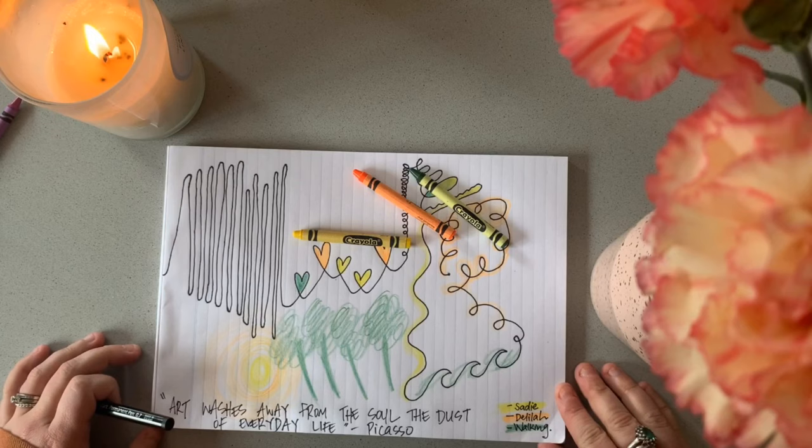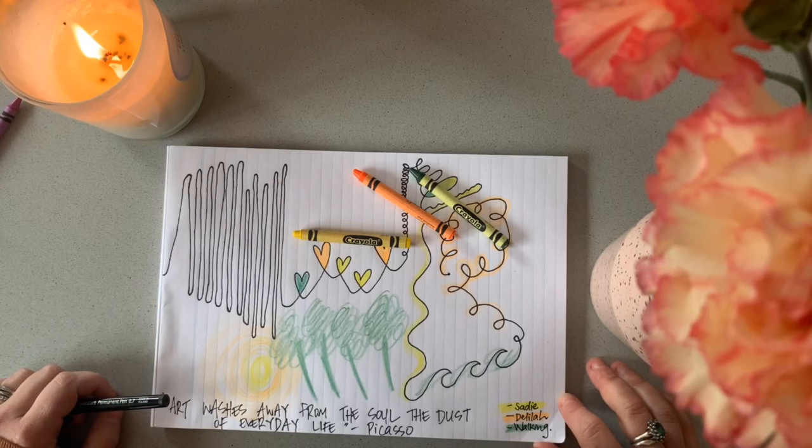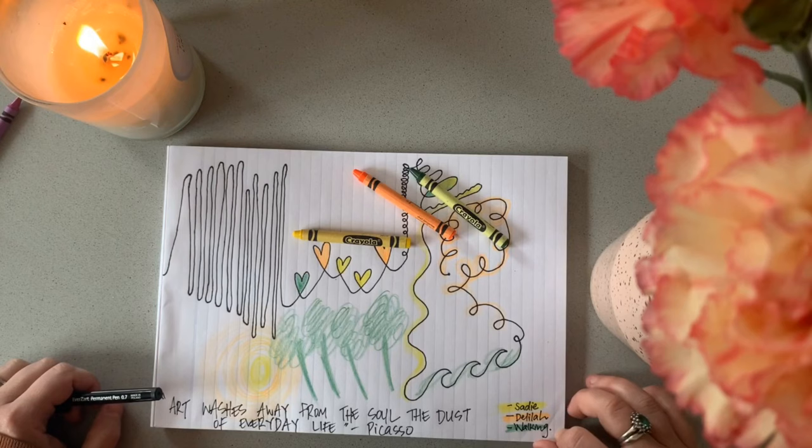Please feel free to repeat this exercise daily. Your artwork might change based on the day and based on what you're focusing on each day. And it can be used at the beginning of an art lesson, it can be used at the beginning of your day, it can be used in any situation and anywhere you are.